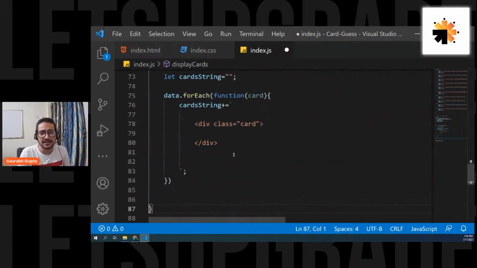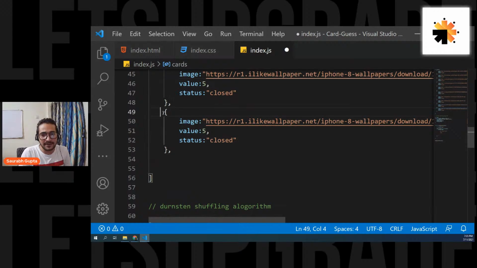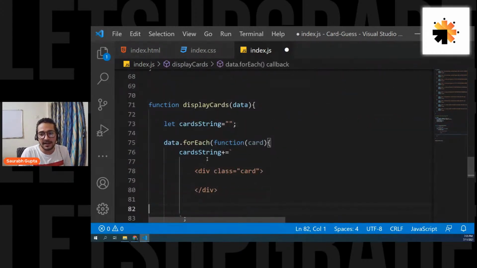Okay, guys. So see, this is just like a normal loop, but it's more preferable and easier to write. So data.forEach, that means I will go for each element of the array, and that each element will be available in this variable card. So basically at one time, when this loop starts running, one single element, that means one single object in this case, will be available in this card variable, and I can use it. Simple. Okay. So don't worry about it at all.